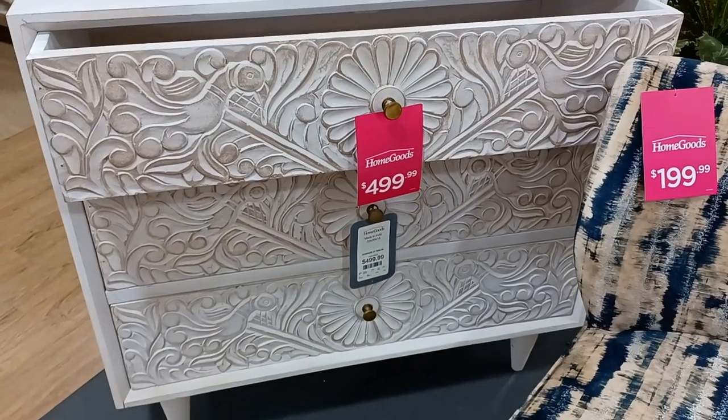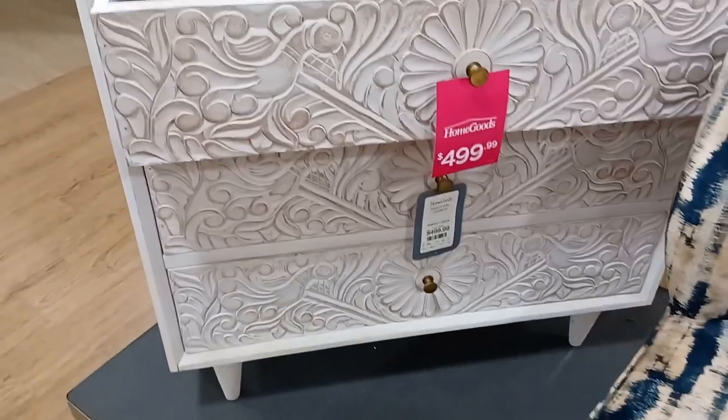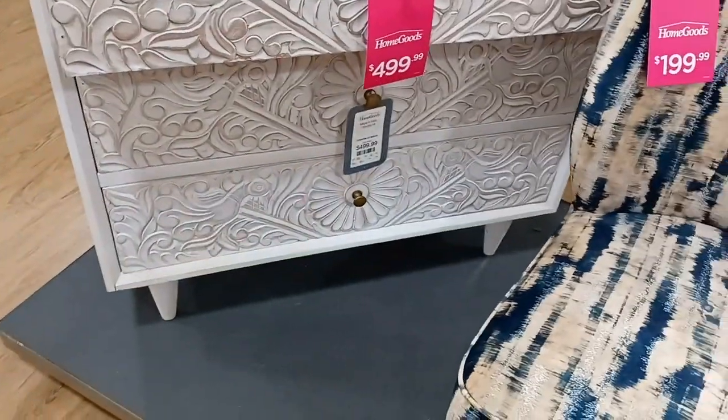I also went over to their sister store, HomeGoods, which I love. When I first moved here I used to shop at HomeGoods constantly — it's my default place because the prices are so good and they have a good variety of things. They don't have as much furniture as HomeSense, but for home goods they're really perfect. I got a lot of essentials for my kitchen — my basic cutlery set, my knife block set — just a lot of things I needed for the kitchen.